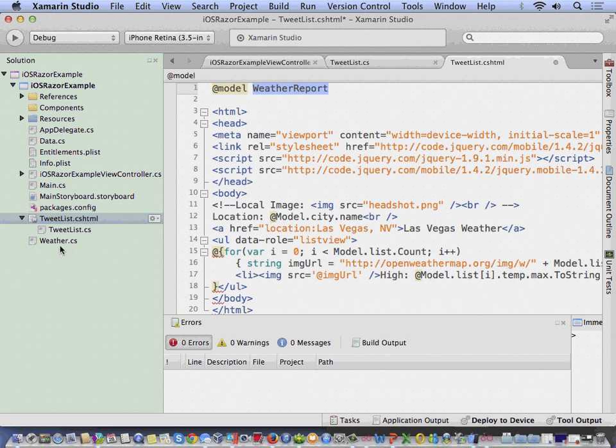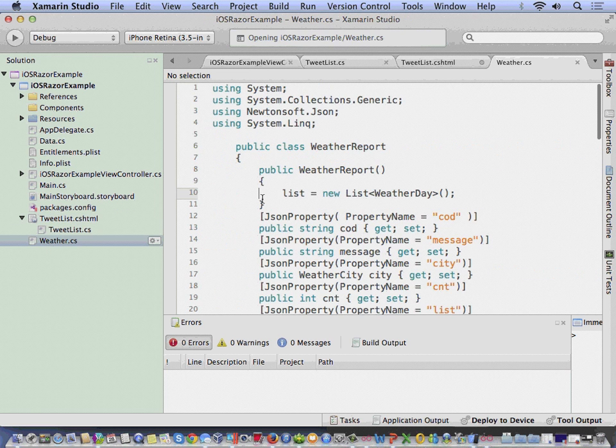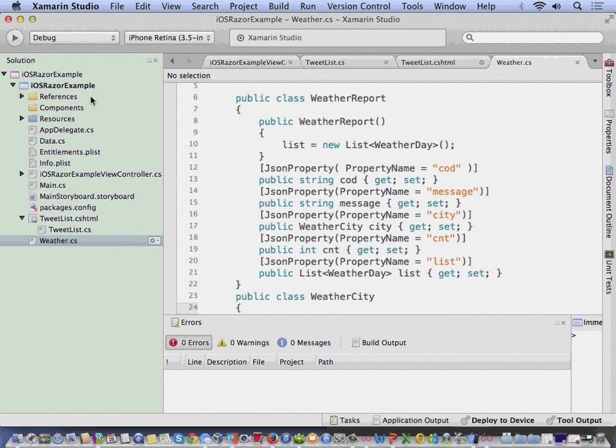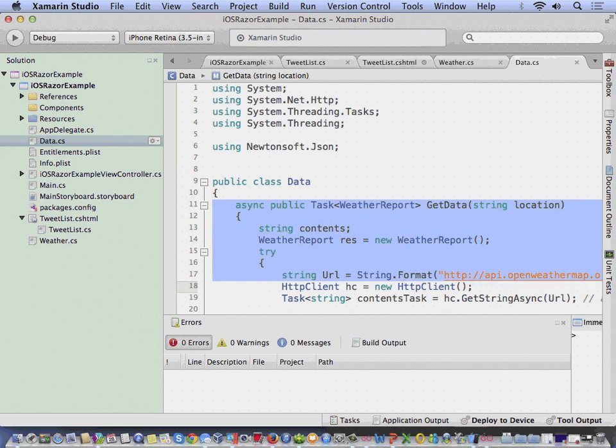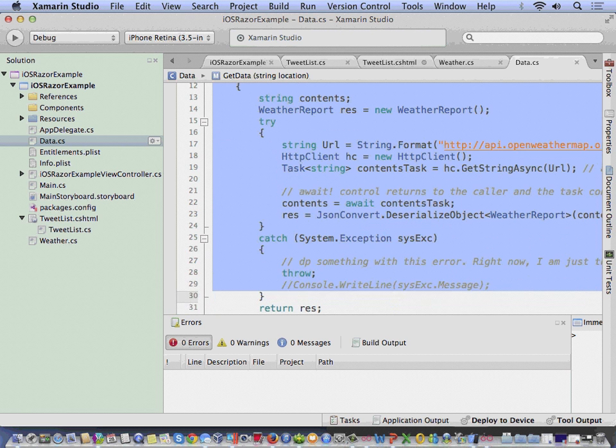Where's that coming from? If we go here, it is defined in this class. And if I go and look, this is where the actual pulling back of the data occurs. So I go out to Open Weather Map and then pull that data back using standard .NET C# code.